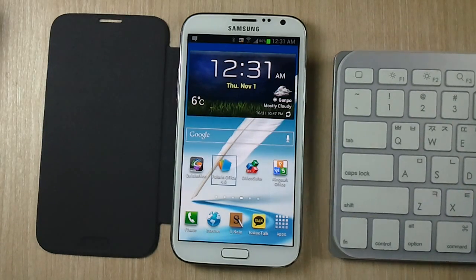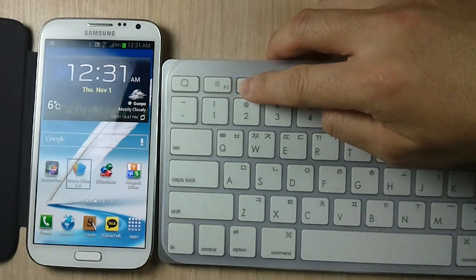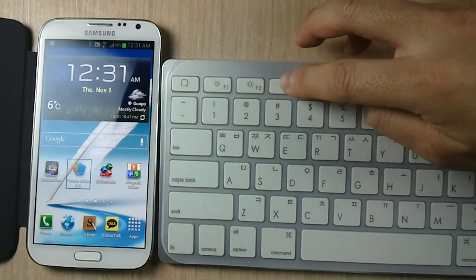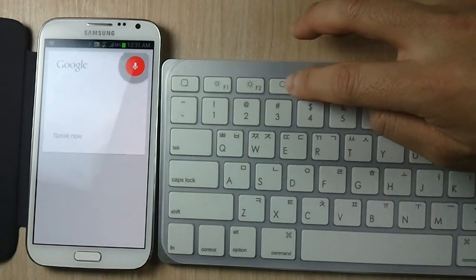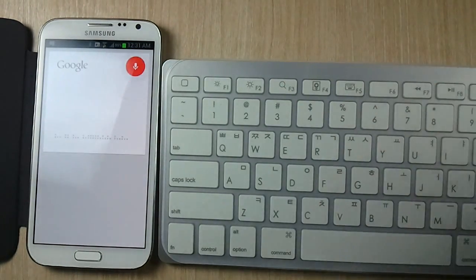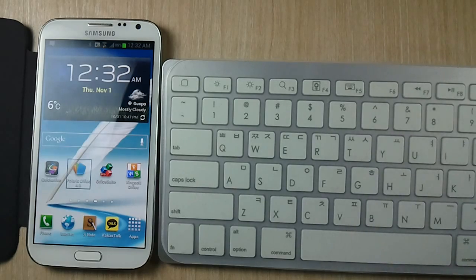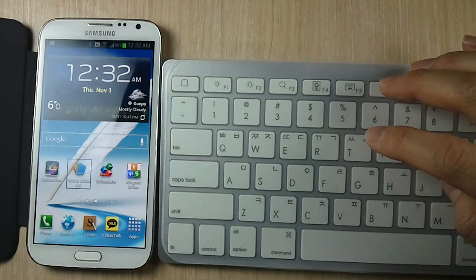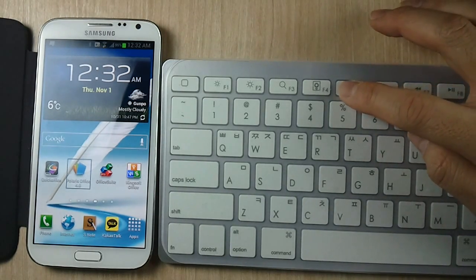I just want to keep on going down on the keyboard. You could see there's brightness controls here, but they actually do not work on the Galaxy Note 2. But the F3, the magnifying glass, brings up Google voice search, and I think that's pretty cool. Okay, so let's cancel out of that before it does something crazy. Then going on, F4, I don't think F4 works.